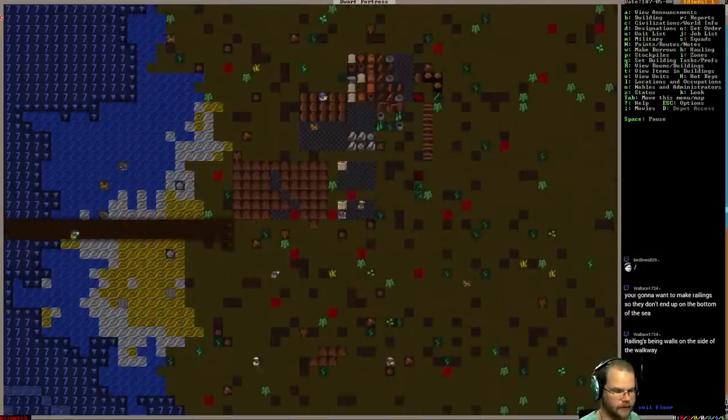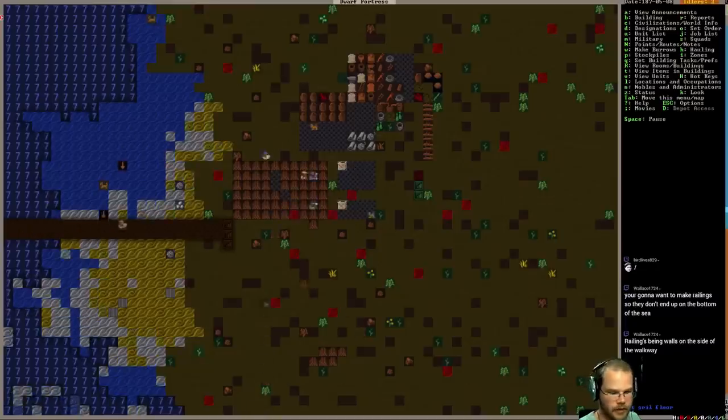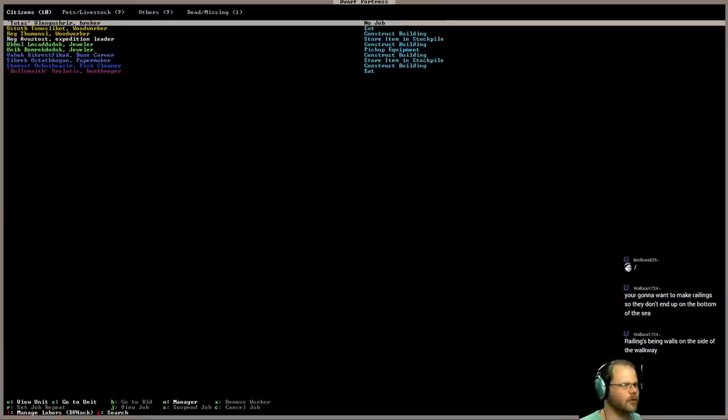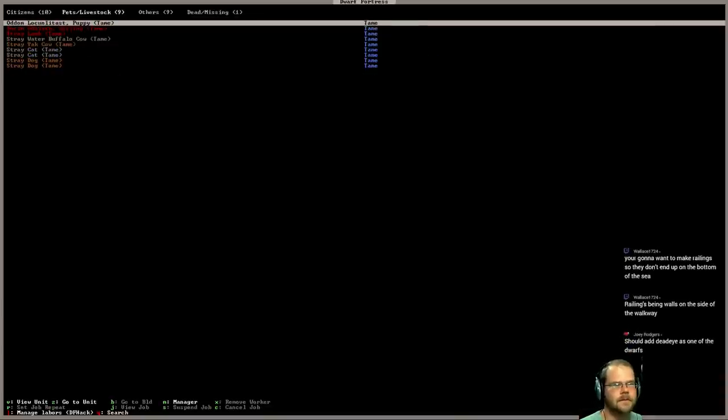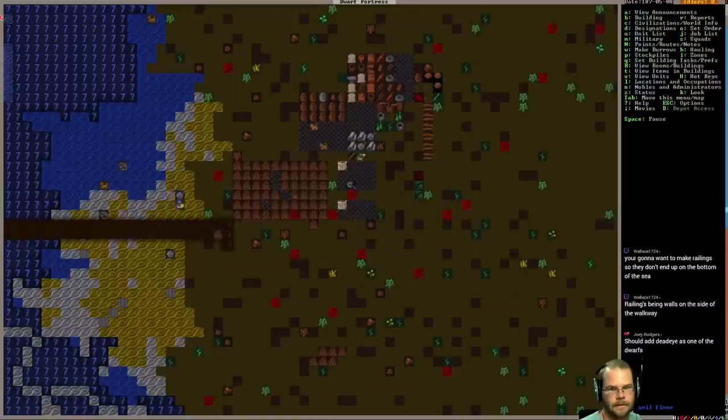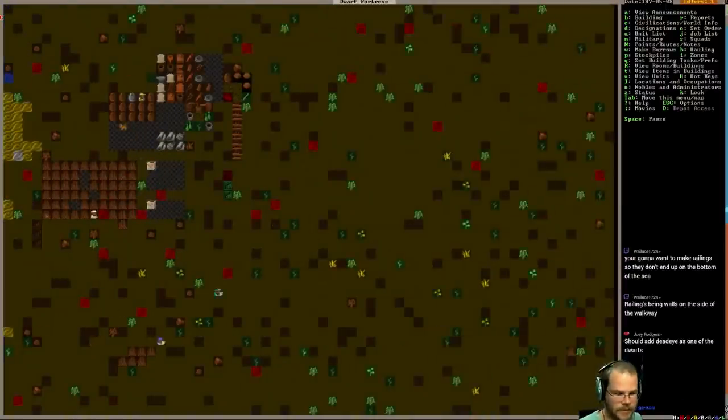Oh, you know what? Speaking of new people, how many did we get? We got 4. Albatross. Looks like we got a goose. You want a dwarf named Deadeye? Okay.